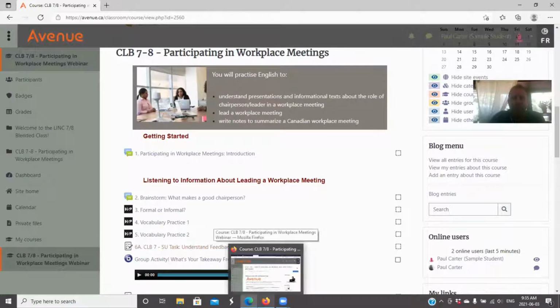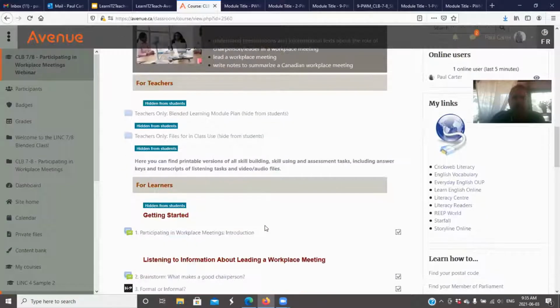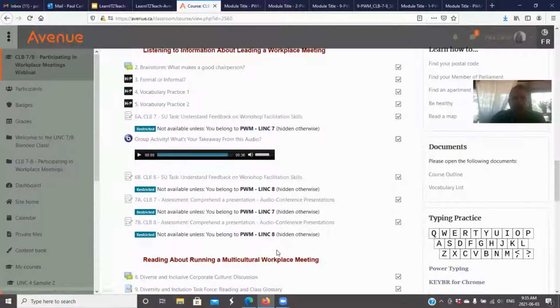So in the teacher view, when we take a look at the same spot, participating in workplace meetings, listening, note here there is 6A CLB7 skill using task, and there is also 6B CLB8 skill using task. In the middle between them, there's a big blue button activity where students can talk together or with the teacher to talk about their takeaway from what they heard in that session. So that's a nice kind of follow-up for a bit of review and self-assessment.